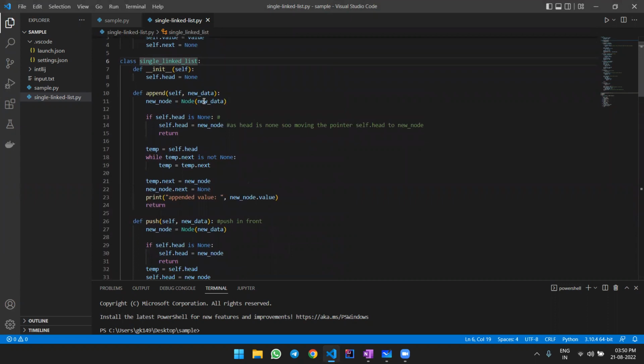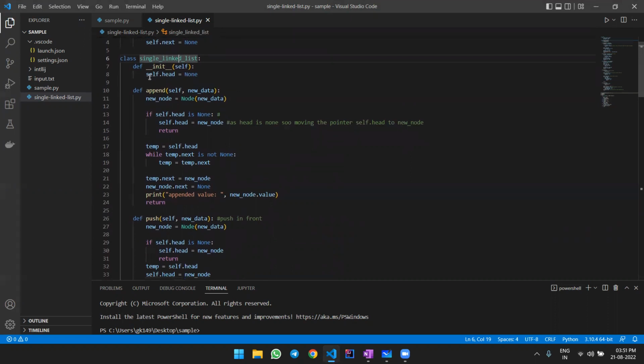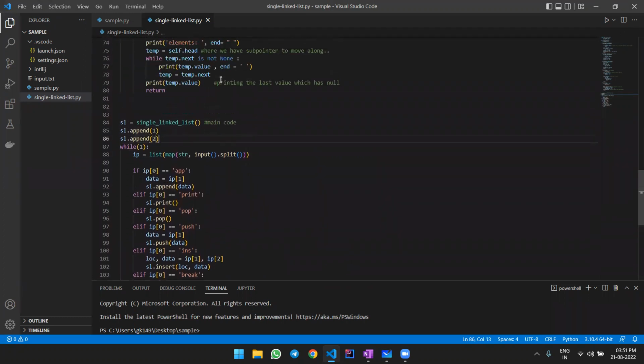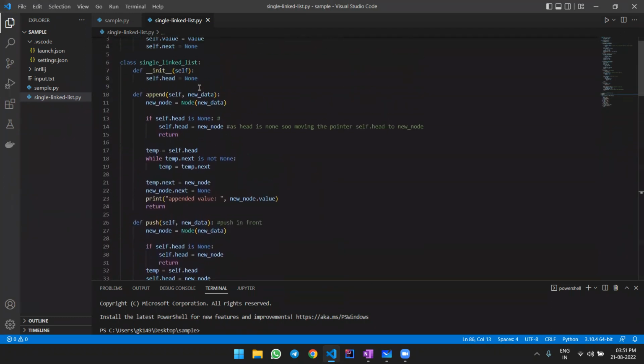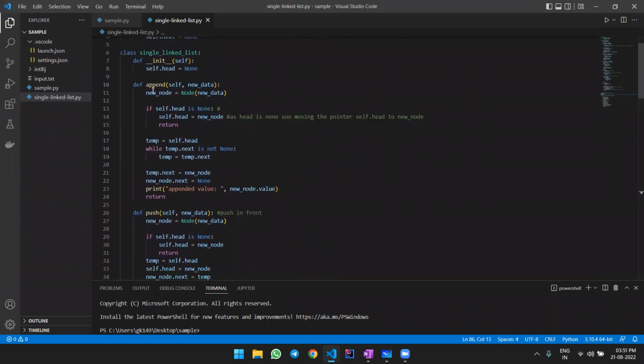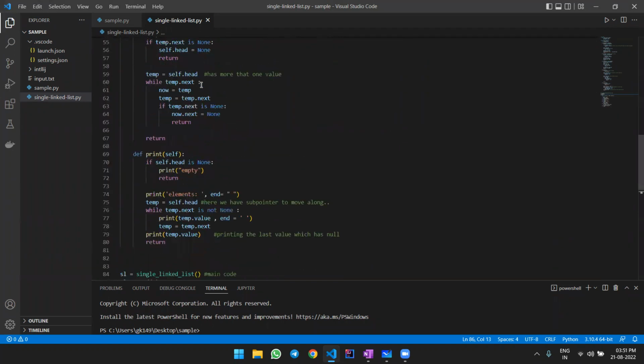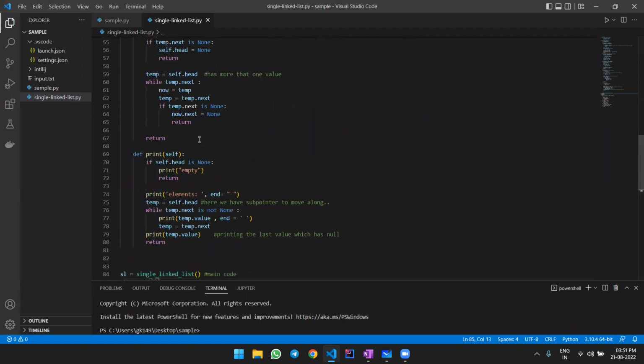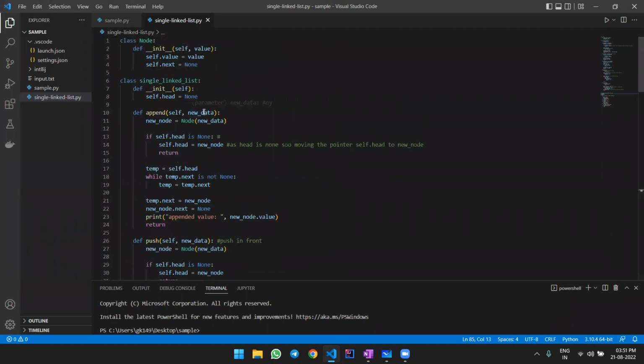So you need to append to it, or write separate functions, and then its values will keep increasing. Initially self.head is null. We have an operation called append. I'm just appending 1 and 2 so that my playlist will not be empty whenever I use it. It will call append and pass new data. The data means the value which I'm passing, and here the value I'm passing is 1, which I will call new data.